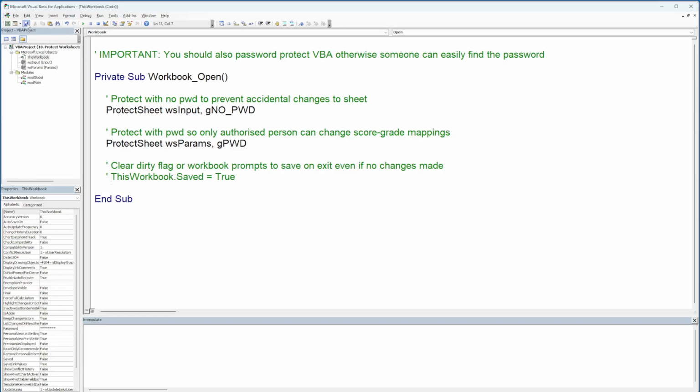I will save this. So what's going to happen when the workbook opens, it's going to protect this sheet, and the dirty flag will automatically be enabled. All right, so when I open and then close the workbook, it's going to ask me to save it.